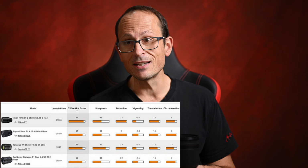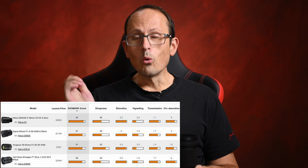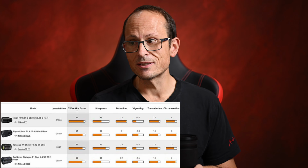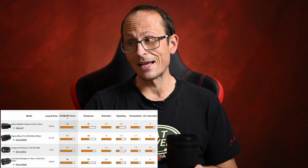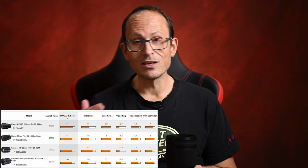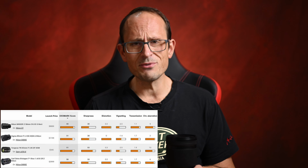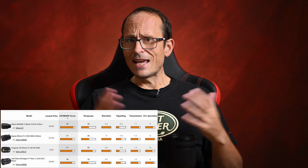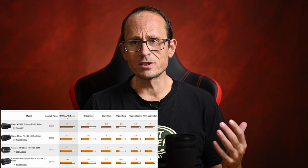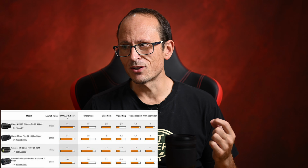What it excels in is sharpness, and that's what caught my eye, that having used all of the lenses and knowing how good the Noct is if you get it in focus, and the Otus if you get it in focus, and the Sigma at a great price, that they were all getting 33, 35, 36 for sharpness, and this Yongnuo is getting 53. That's, again, nothing to do with price or where they're manufactured, but it's almost unbelievable to me.